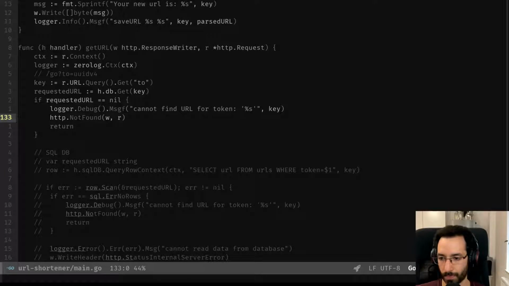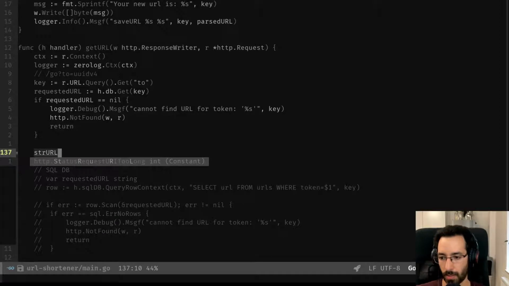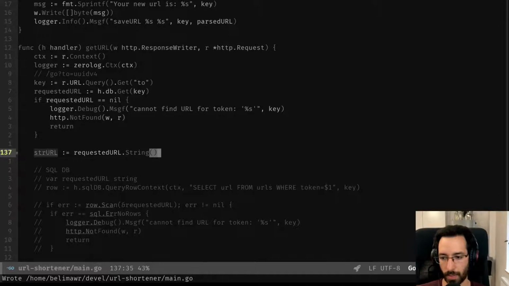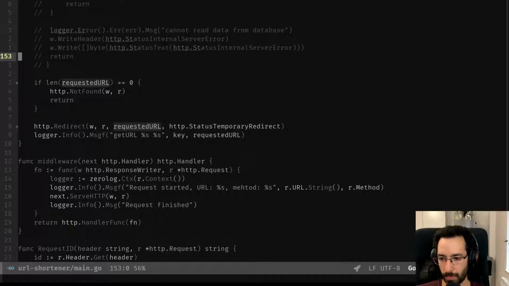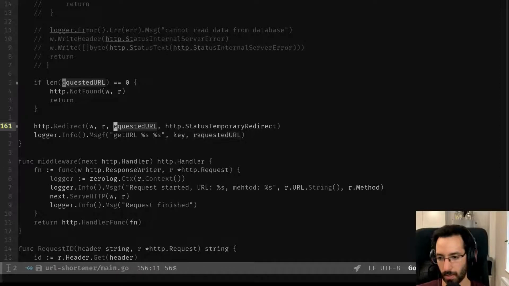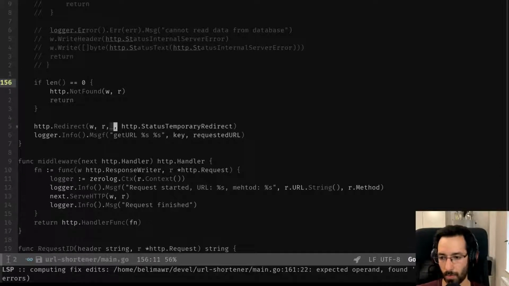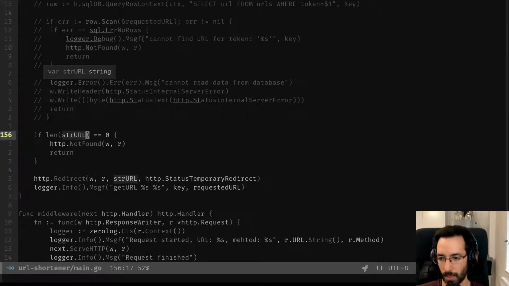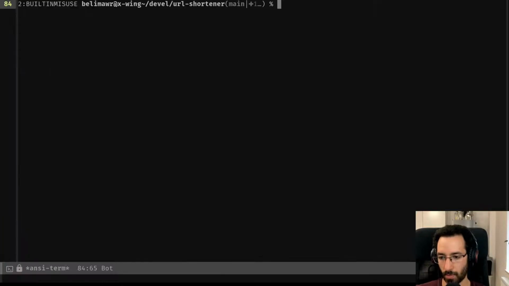Okay, so if requested URL is nil, then return, and now we do the str URL column equals requested URL dot string, and let's choose it to go up instead of down. And then I can delete both at the same time and do a str URL. So that should allow us to compile the code.